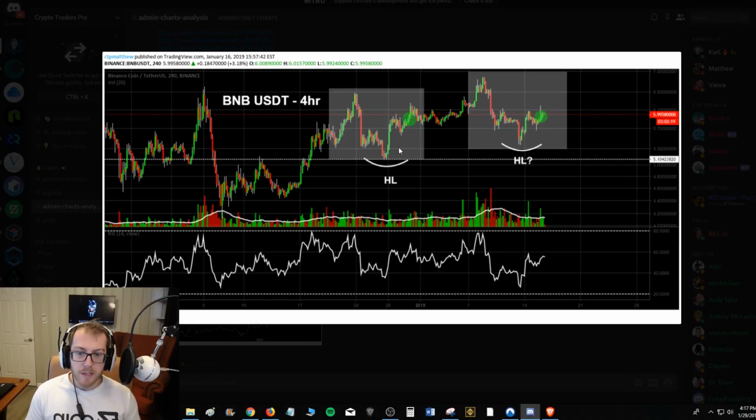And then it started getting bought back up, and it started moving pretty quickly. So it got bought back up, had a little dip right here, and then it started moving up again. Got bought back up, had a little dip right here, started moving back up again. So this was on the 16th, a couple weeks ago, and I posted that these two patterns look very similar.